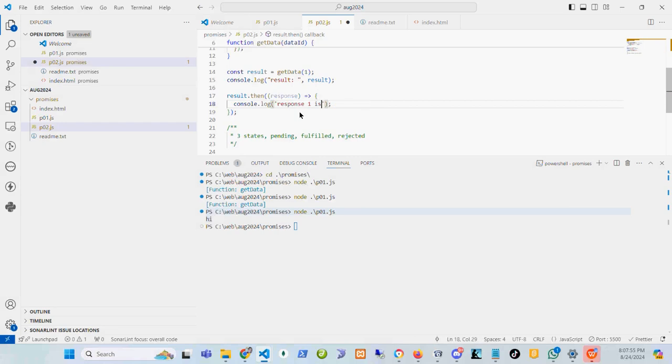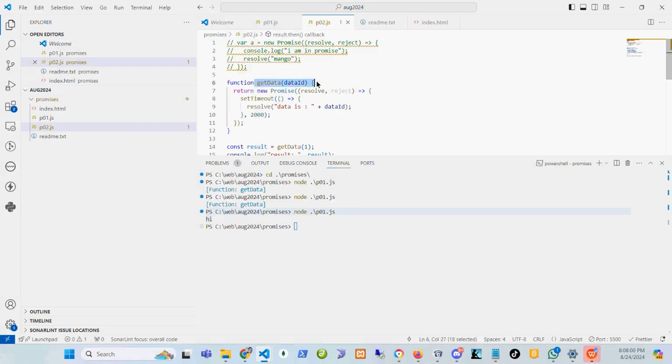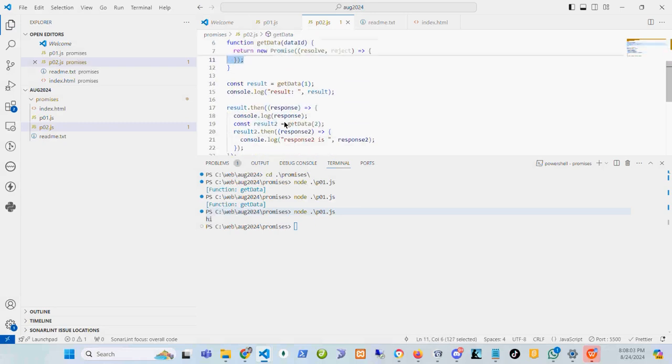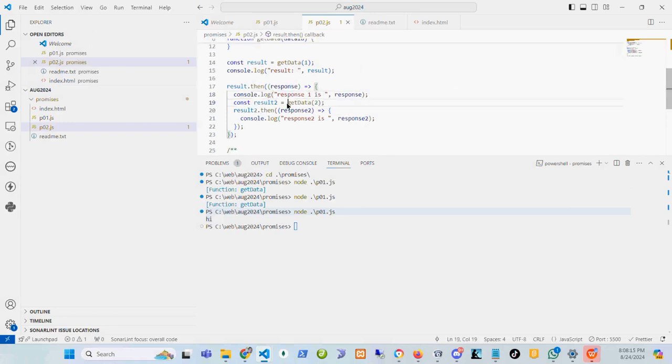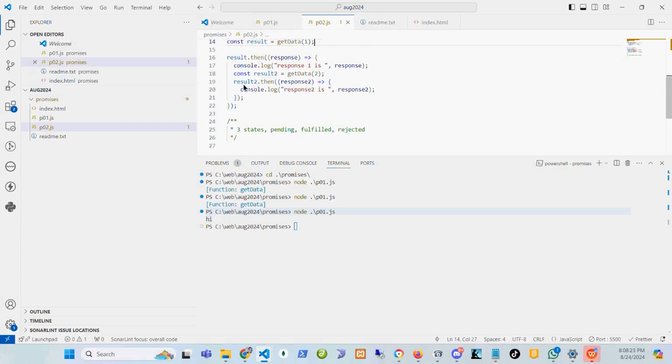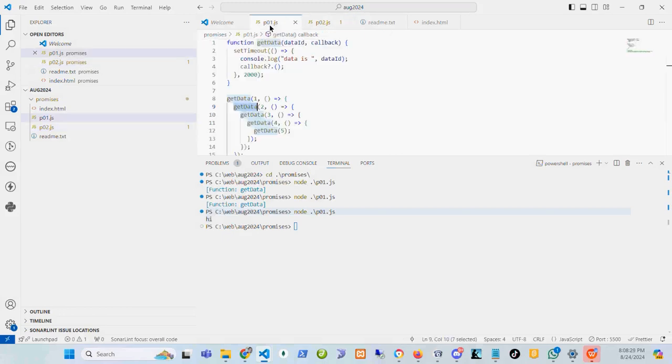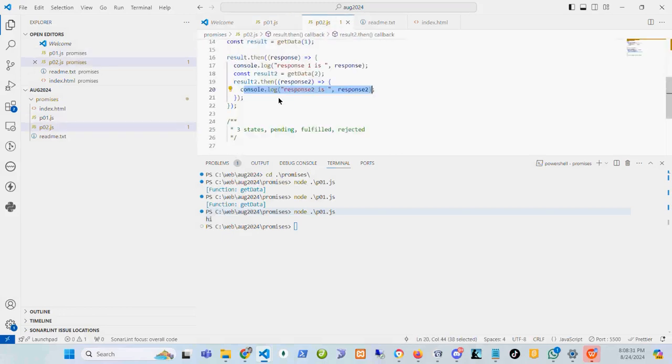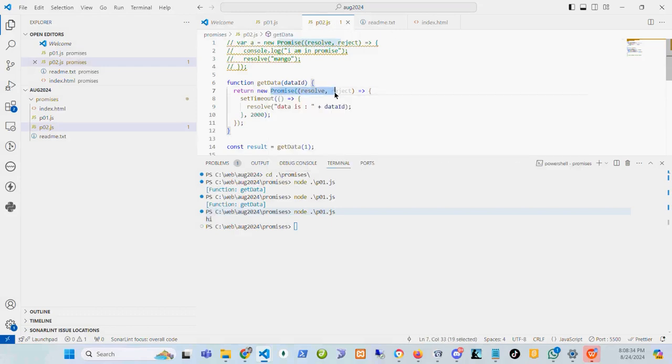Let's go to the previous one, what I showed you, which is the simple one, right? So what we did, we call the get data, we return the promise, and after we get some result, we console that result here, and then I call the get data 2 again. Similarly, I called it here, and then I called the then again to show this one here. So this is similar to the callback hell only, but it's a different way of using the callback hell, using the promise.